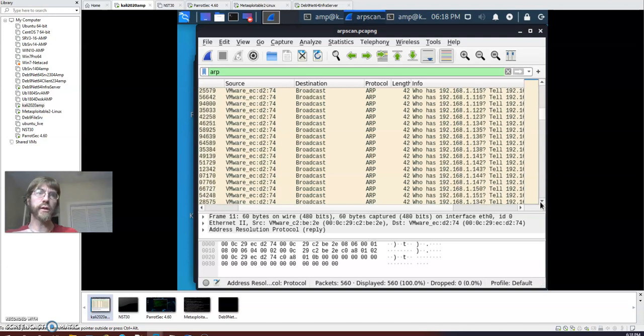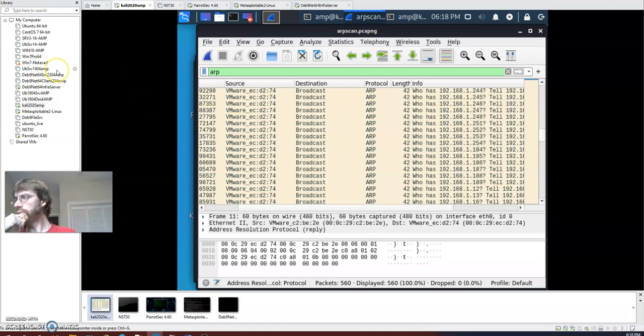Let's see how far down we go. 115 responds again. So yes, we have effectively scanned the entire range. Actually, it scanned all the way down and then restarted.